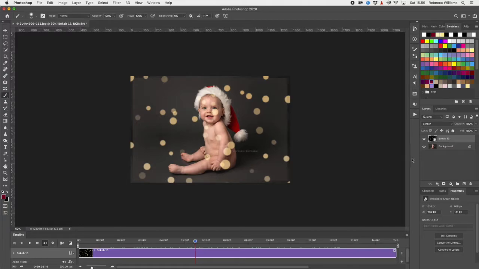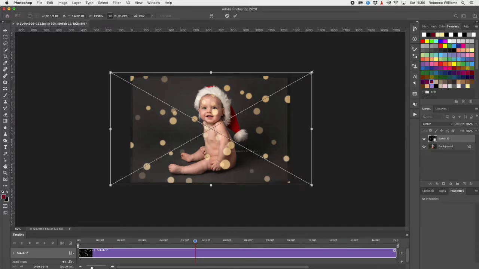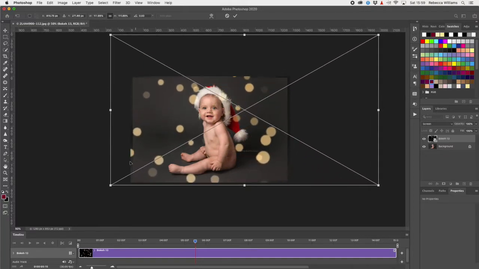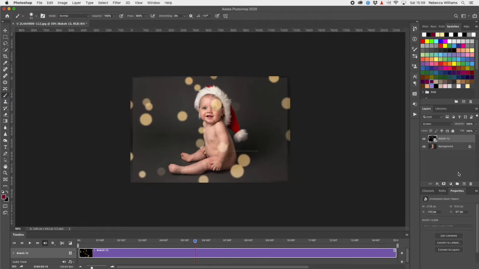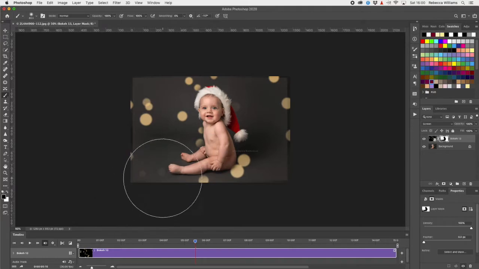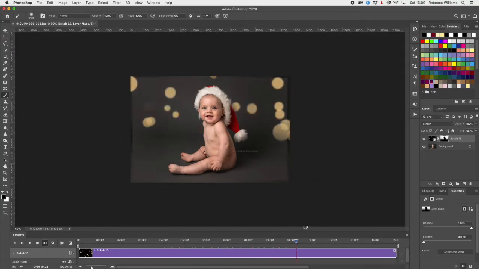Now that it's a layer, you can pretty much do most things that you could do as if it was a photo layer. So say you've decided, actually this book is a bit small, so let's just make it bigger. And then you don't want it to appear over the baby, so I'm just going to do this really roughly, just as an example. I like to just get a really, really soft brush and just brush it off the bottom there as well. That way, when it plays through, it's just playing on the background.